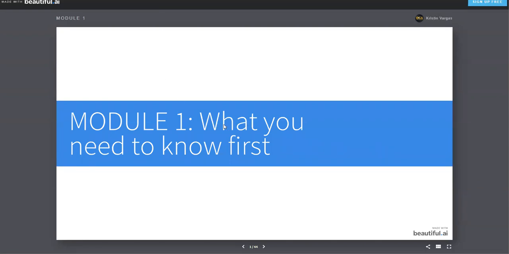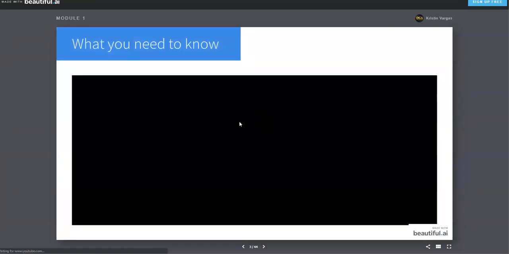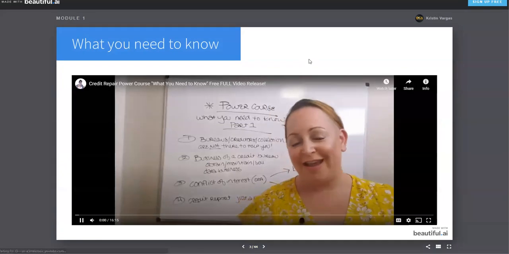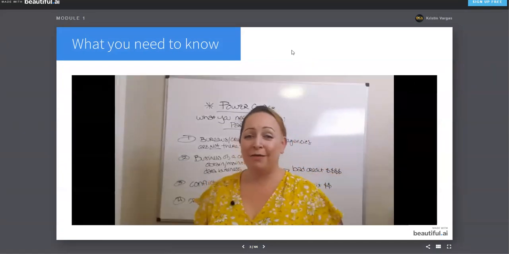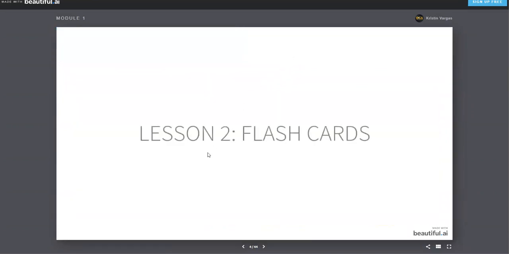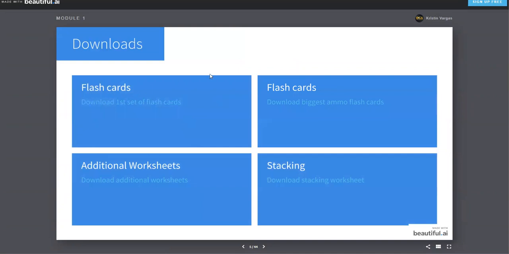Now, we are also going to go through this quickly because this is kind of long and you can go through this all by yourself. There are videos here, so we're not going to go through them. And now this is actually from the power course that I was going to put out. These are flashcards. Basically, how to use flashcards to learn how to do this.